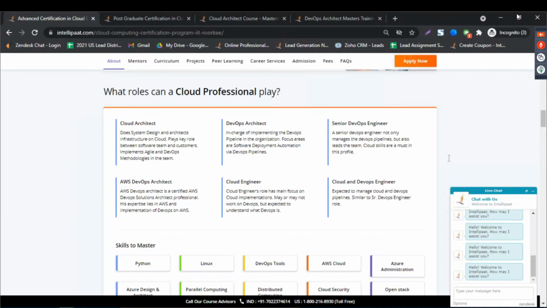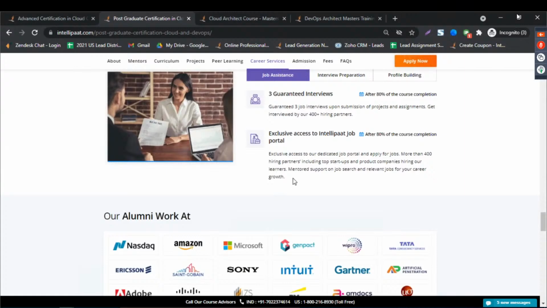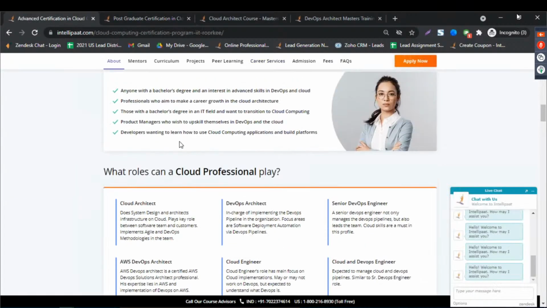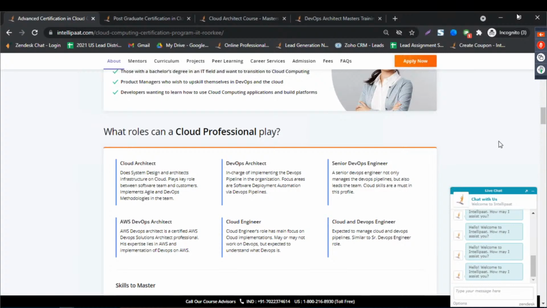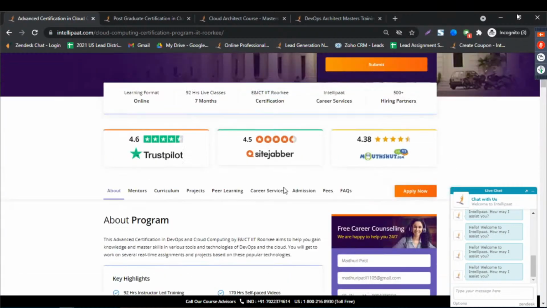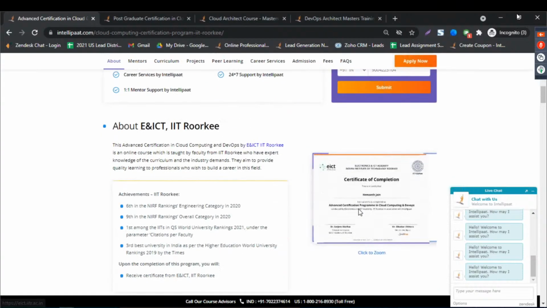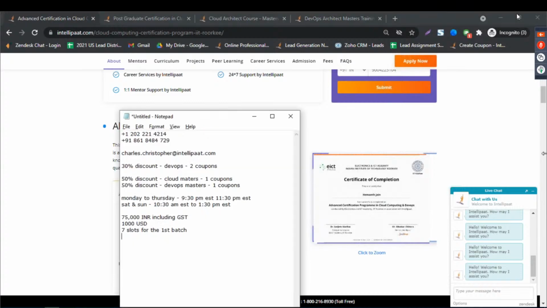If I enroll for the Cloud Master program, can you provide job assistance? Job assistance is provided whichever program you go for. We give you access to our job portal, where we have 400 to 500 plus hiring partners. You can market your resume on the Intellipaat job portal. So this is job assistance. Whereas the certification in the IIT program comes with the job interview guaranteed program. The job interview guaranteed program is a 7-month comprehensive program, conducted only during the weekends: 3 hours on Saturdays and 3 hours on Sundays. If you'd like to know more, you can reach out to me on my WhatsApp number.